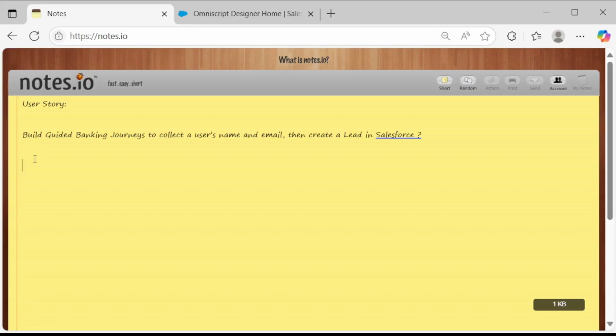With OmniStudio, we will be able to deliver a guided user experience. This will reduce friction for both agents and customers while also ensuring compliance is met at a UI level, even before any of the records hit Salesforce. So that is why we are planning on using OmniStudio for the solution. Let me just quickly make a note of it.